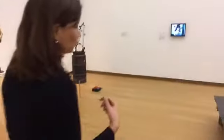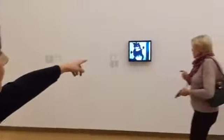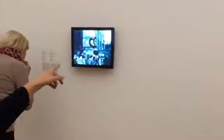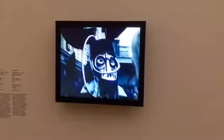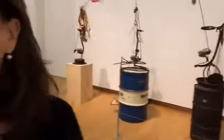Okay, we're going to go to the next room. Just a small glitch also to the video I put here down. He was always into the Basler Fastnacht, and so Carnival. He really liked this homo ludens, the idea of playfulness. And he designed suits for Basler Fastnacht. And often also when he had openings, like the méthode that you just saw, this huge piece in the State Museum when it was acquired, he invited a lot of people dressed up.